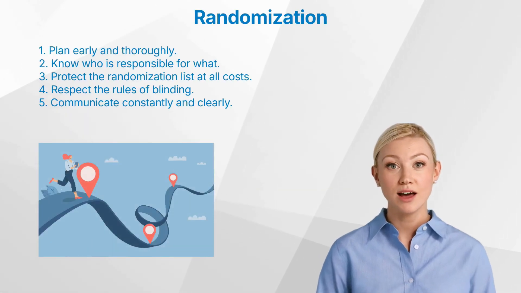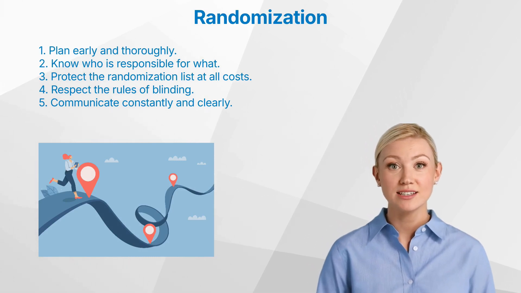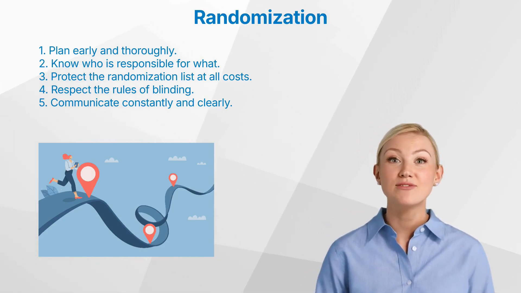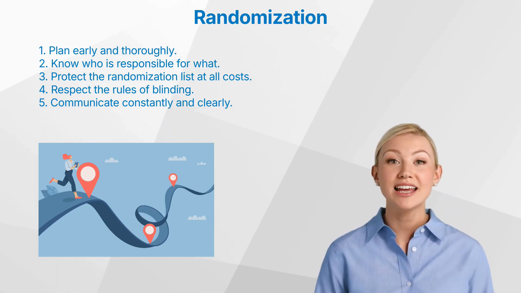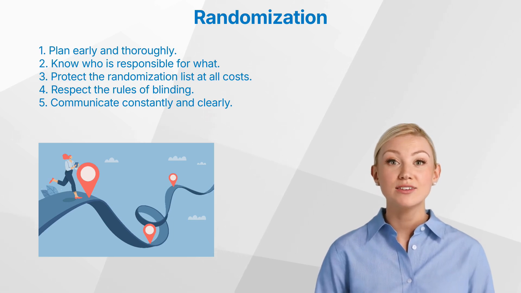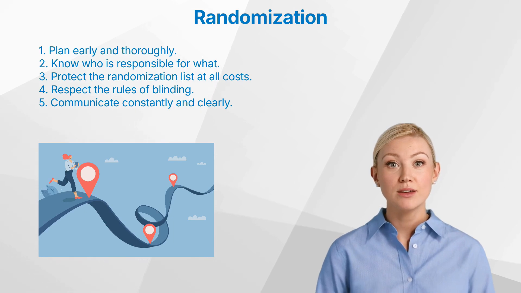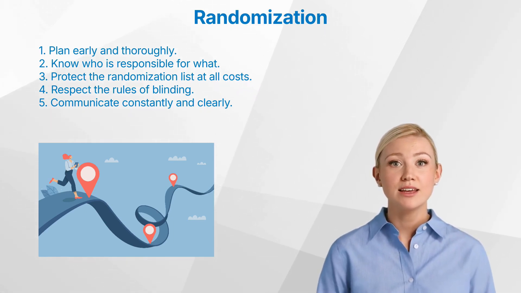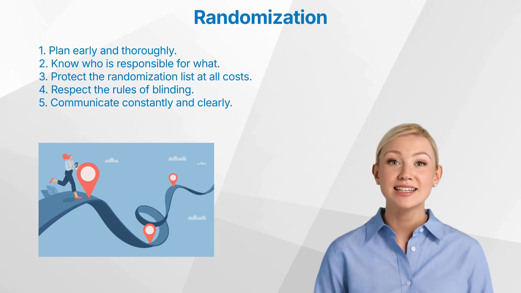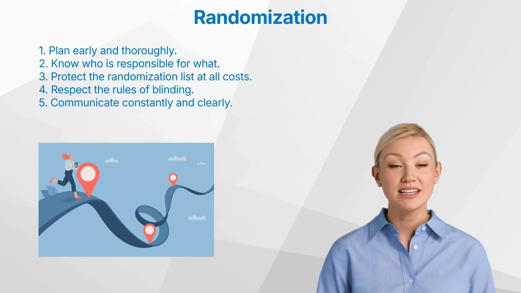To wrap it all up: randomization is not just a technical task for statisticians. It's a collaborative process involving medical writers, data managers, project managers, labeling vendors, and more. Every step requires communication, validation, and planning. It's not enough to say 'I need a randomization list' and expect it to magically appear. There are many steps, and if any of them are rushed or skipped, the consequences can be serious. As we've experienced in past studies, even a minor communication gap — like a misunderstanding with a labeling vendor — can derail a trial.